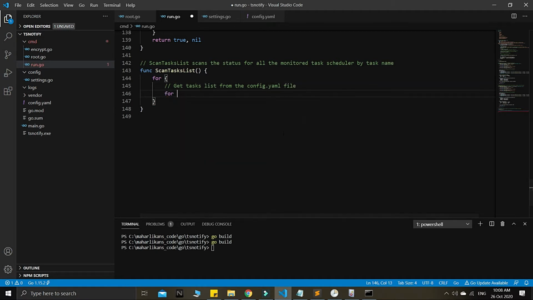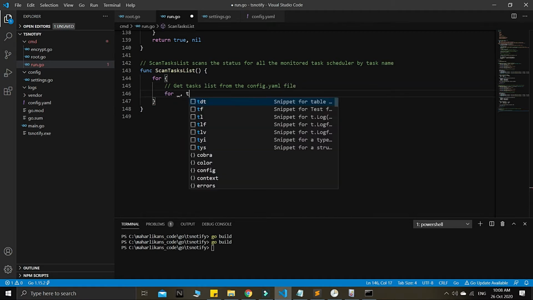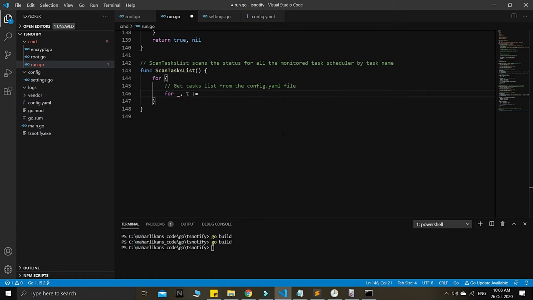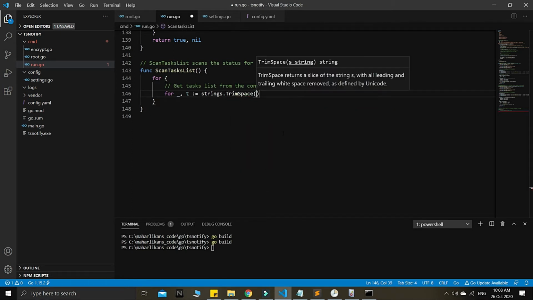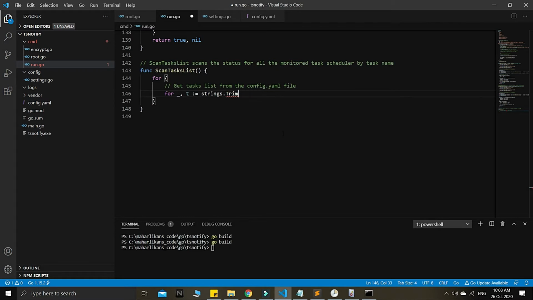Okay, need a for loop here. I need to assign a local variable which is strings.TrimSpace. Oh no, trim, sorry. I need the range here, guys, because this one is a loop. Task list.